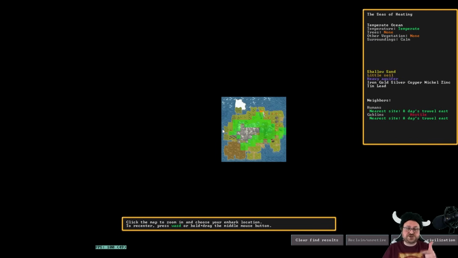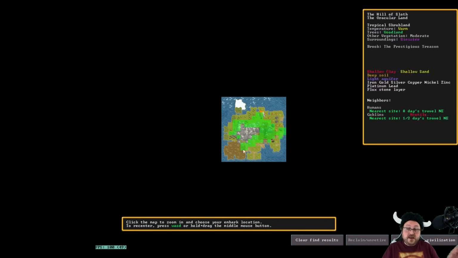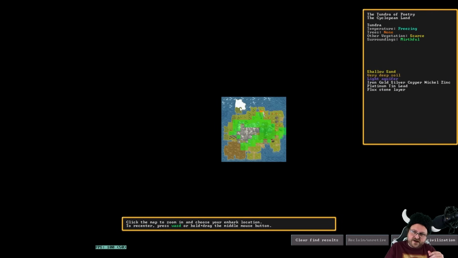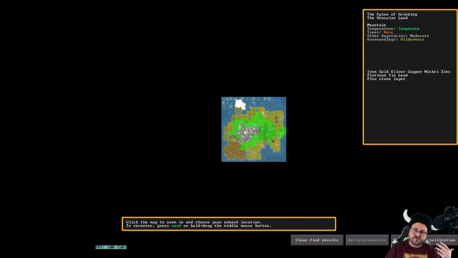1 dwarven civilization, 1 goblin civilization, 1 human civilization, no elves. Now, there might be elves in the world, but there's no elven civilization. They don't control any sites whatsoever. Can you get caravans on an island? I mean, if we were over here on this isolated island, I'm not sure. But we'll be able to get caravans from our capital over here, wherever we settle on this chunk of land.